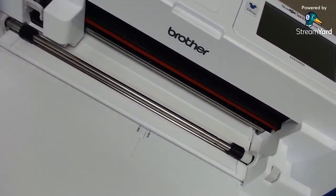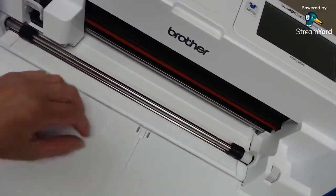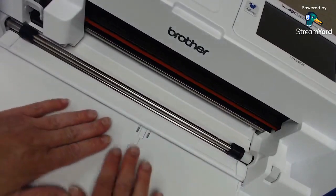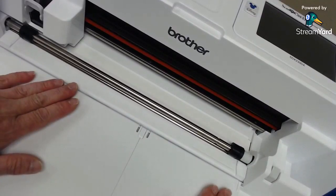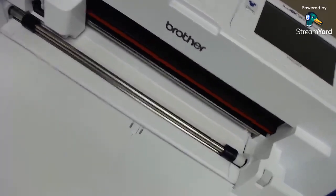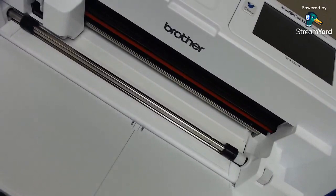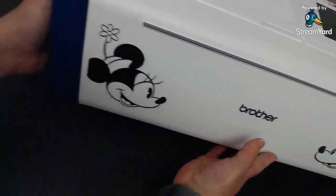Okay. So there is kind of some cleaning on the machine itself and the rollers and the blades. So is this making sense to everybody? Does anybody else have other questions about this part of the cleaning? But I do try to keep my machine clean because they just work just like your sewing machine. Last week we did sewing machines. You know, the sewing machines work better also if they're clean. Okay.